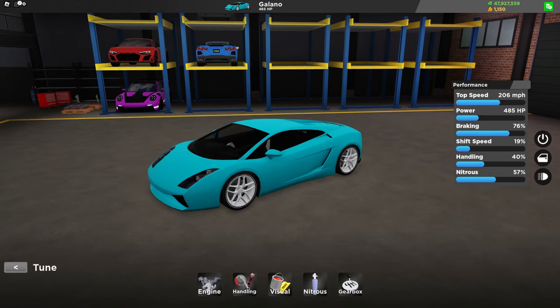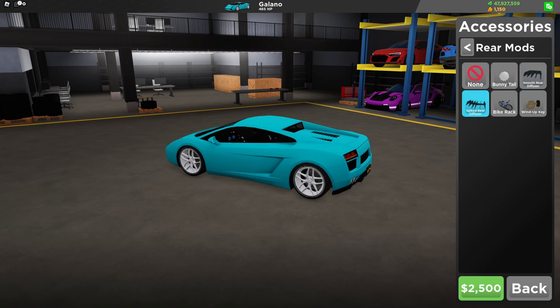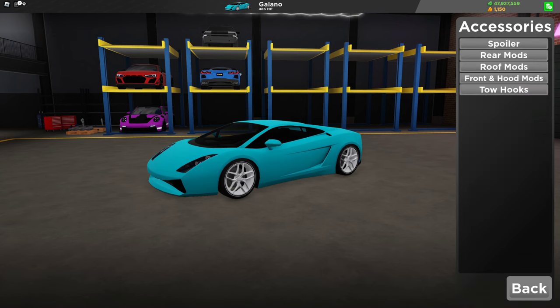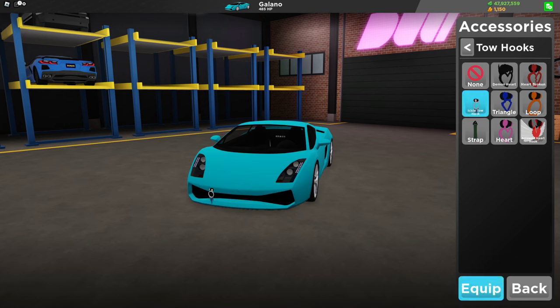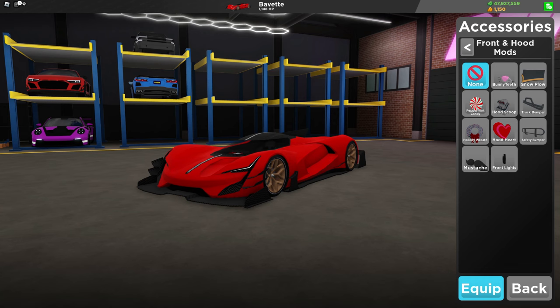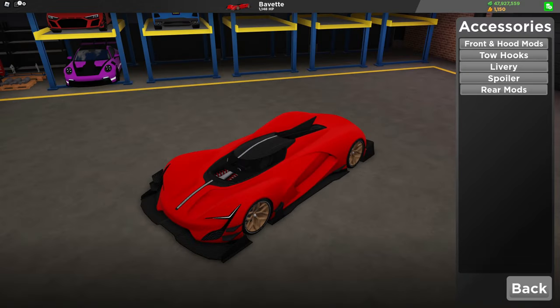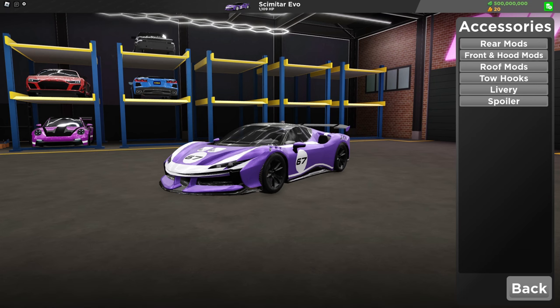And we have this brand new car called the Galano, and I'll show you the customizations on this. And the other weekly we have is a Bavette. And the last car we have is a Scimitar Evo, and these are the customizations on it.